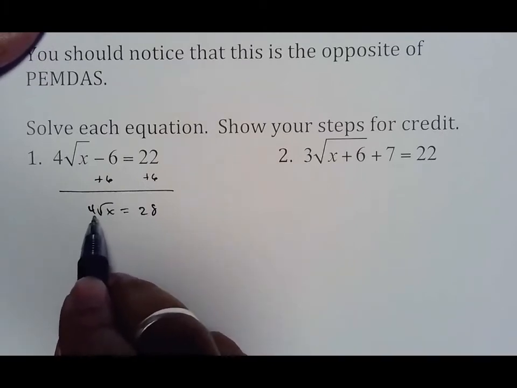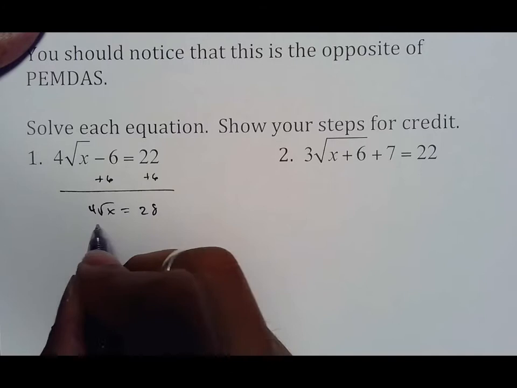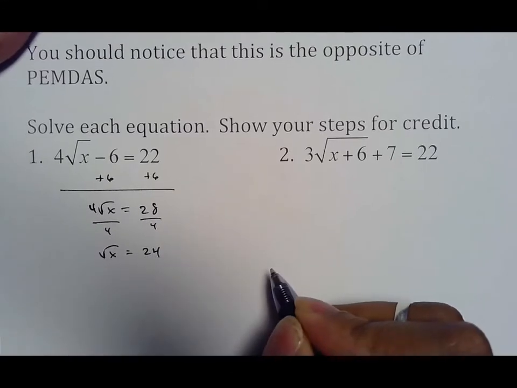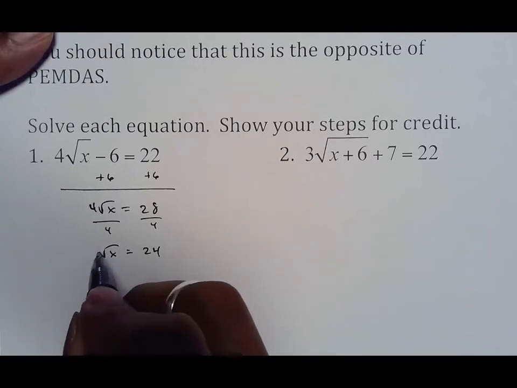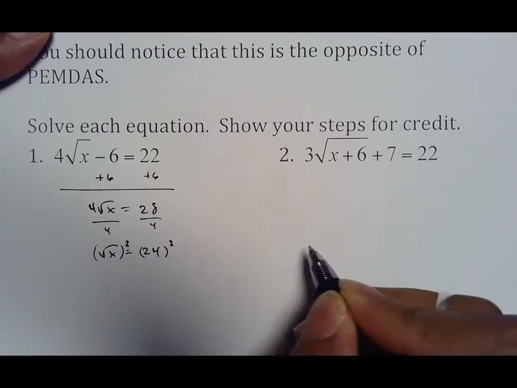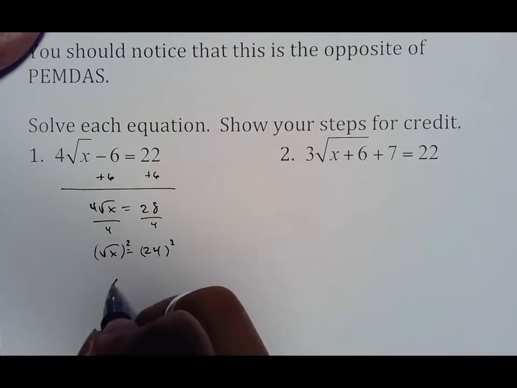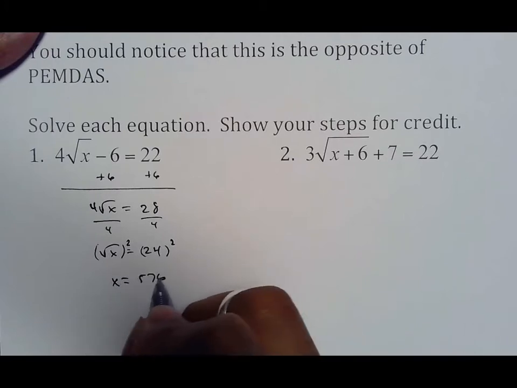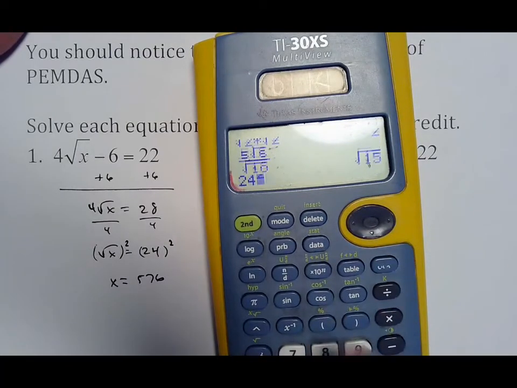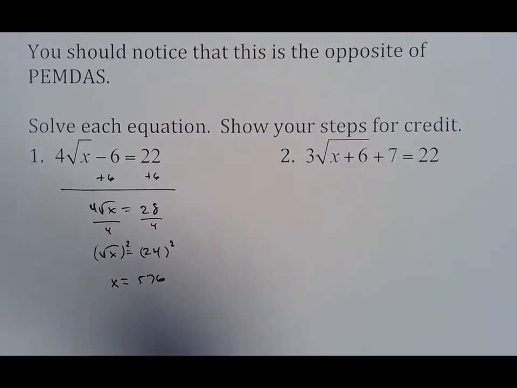From there, if the root is the closest thing, we have to get rid of the 4. So we'll divide by 4, getting root x equals 7. And then the last thing you'll do to get rid of a square root, remember roots and squares are opposites, so you'll square both sides, which is the new information you need now. That brings down an x, and I believe that's 49. So that would be your answer. And there is no plus or minus, because the plus or minus only occurs when you're square rooting both sides. When you're squaring both sides, it's just the answer that you get.